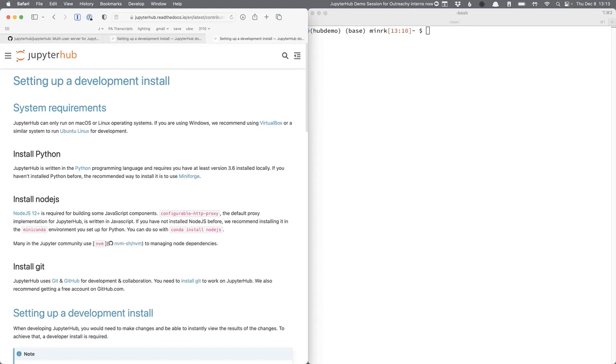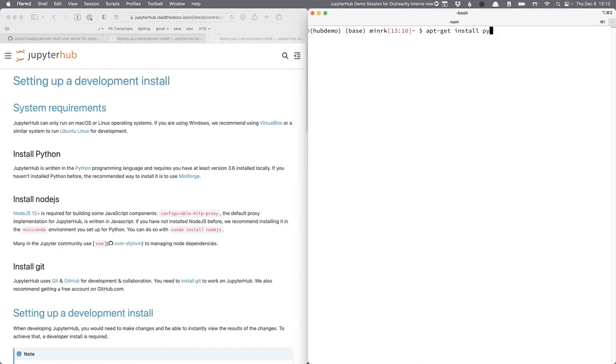To get Python, there are a few ways. The simplest way to get Python on Linux is with apt. You would do something like apt-get install python3-dev, I believe, to get a Python 3 installation with development tools, and python3-pip. Pip is the Python tool for installing packages. So we're going to use the operating system or a lower-level tool to get Python itself, and then we're going to use the language tools to install their package dependencies.